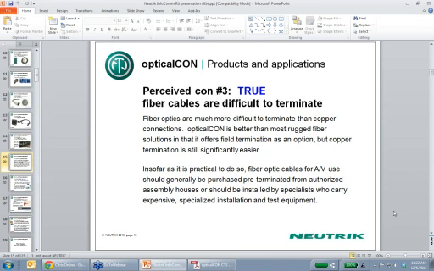Maybe you can let Kim know. I'd just be interested, if you terminate Cat 6, let her know whether you're a Cat 6 terminator, because Cat 6 is hard, and we'll ask. We'll find out here. Of the 55 people on the call, how many terminate Cat 6? So just interrupt me, Kim, when you get that answer.